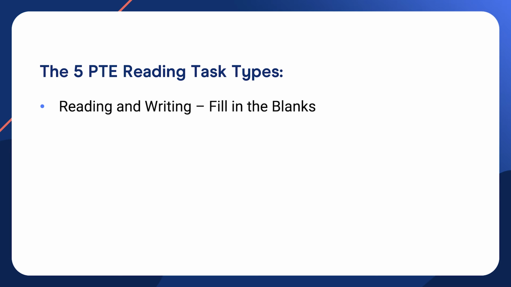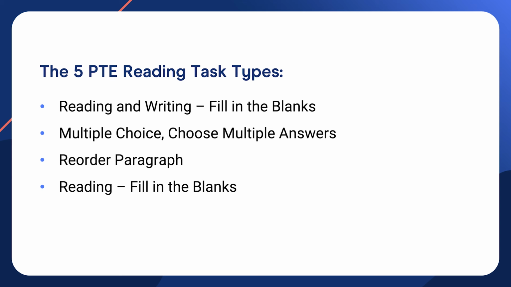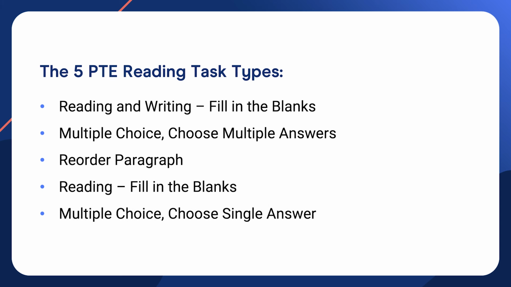Did you know that there are only 5 different reading task types you can get in the PTE exam? Here they are: reading and writing, fill in the blanks; multiple choice, choose multiple answers; reorder paragraph; reading, fill in the blanks; and multiple choice, choose single answer. My name's Natasha, and in this video, I'm going to take you through each of these tasks.